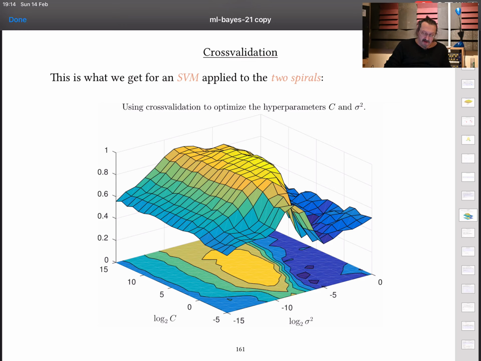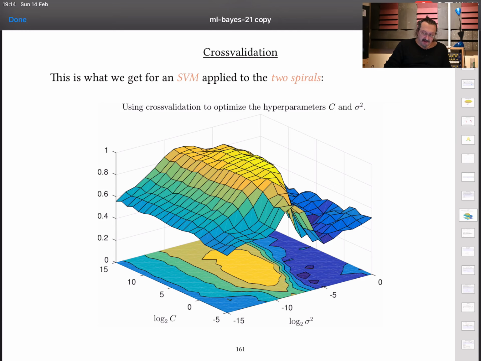What I have here is a graph of the cross-validation estimate as a function of various settings for the 2 hyperparameters c and sigma squared. We have log c and log sigma squared on the x and y axes, and the vertical z axis is the cross-validation estimate computed for a whole bunch of pairs of those parameters.